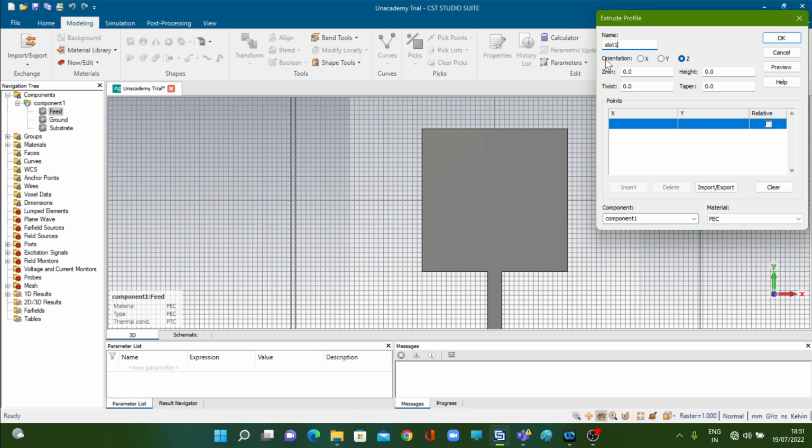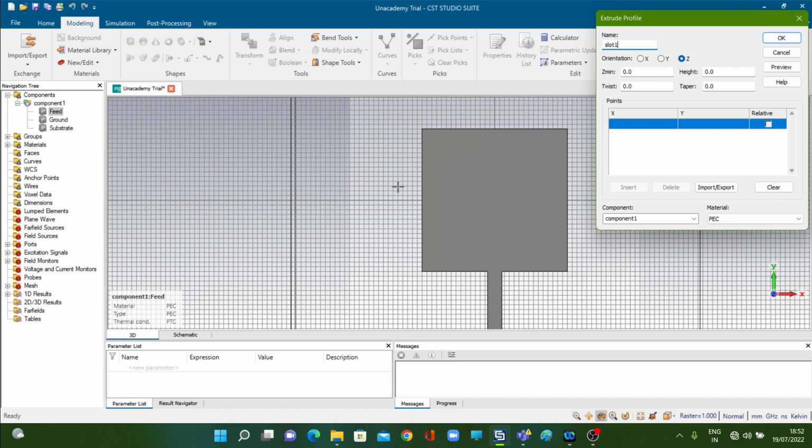Orientation means you have to indicate that direction which is perpendicular to the slot which you are cutting. Now imagine, come back to the structure here. The slot which we are cutting is from the patch itself, so it will have the dimensional properties of the patch itself. Try to visualize. This is the X direction along the horizontal on your screen. This is the Y direction, the vertical direction. What is the Z direction? The Z direction is either coming towards you from the screen or going inward into the screen. If I ask you which direction is perpendicular to the patch, it is the Z direction, perpendicular to the plane of the patch.